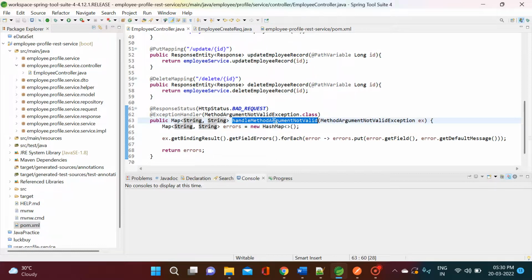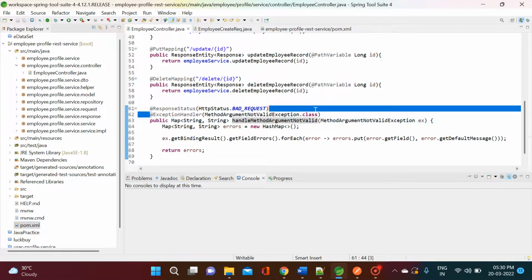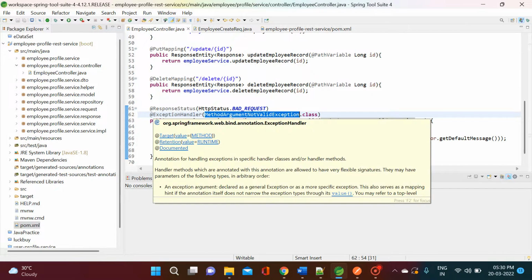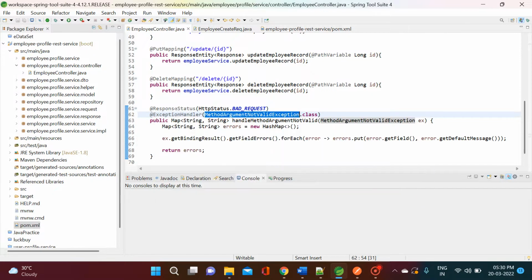And this method I am annotating with the exception handler, and this exception handler is for the MethodArgumentNotValidException class. We need to handle it through this exception handler annotation. And whenever I return the error message, my response will be a bad request.